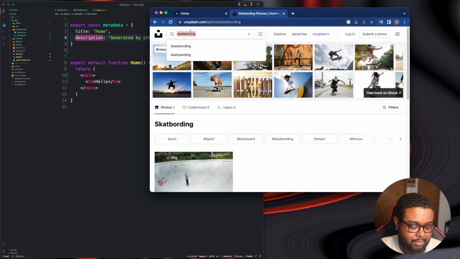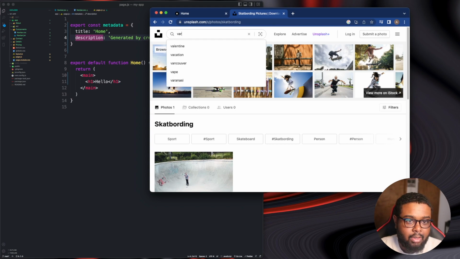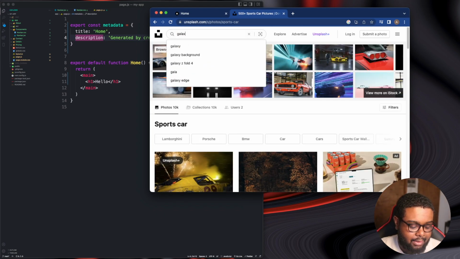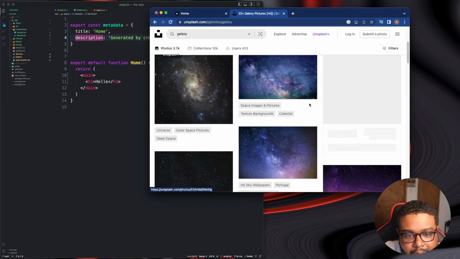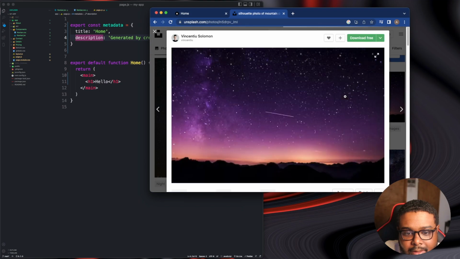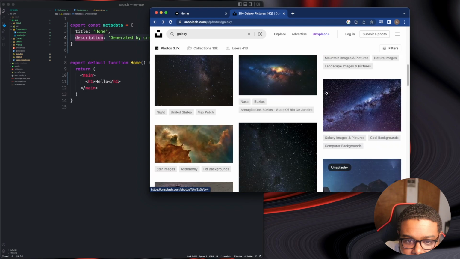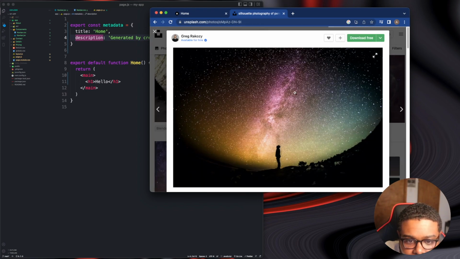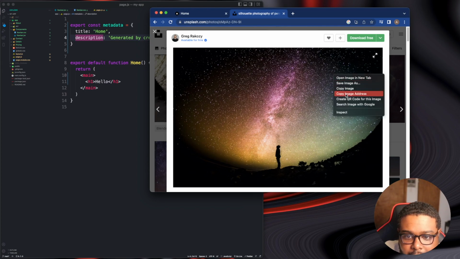Let's do a car. Sports car. Or, a matter of fact, let's do a galaxy. I think that'll look nice. Something like this, maybe a little bit better quality. All right, this will work. Let's just copy image.